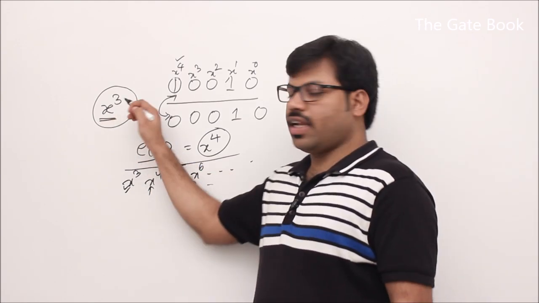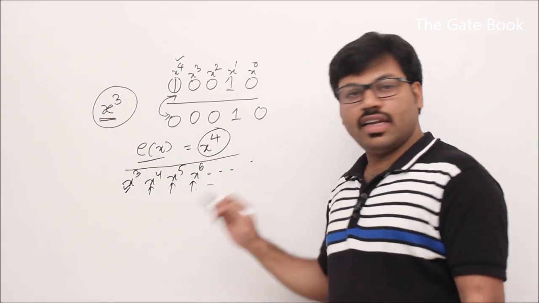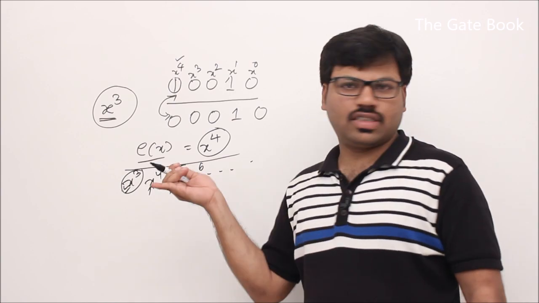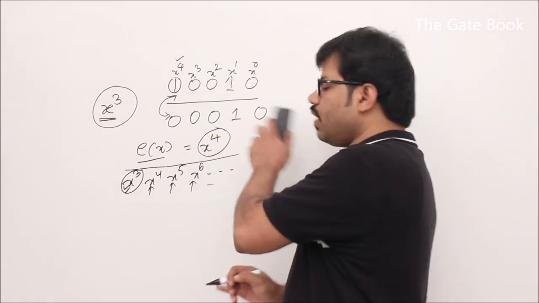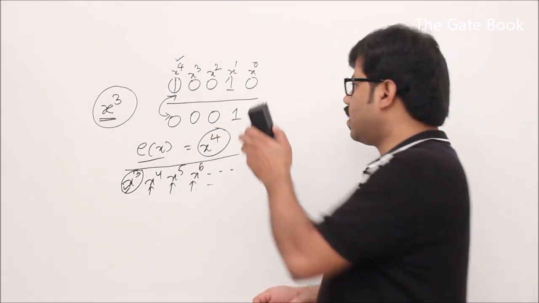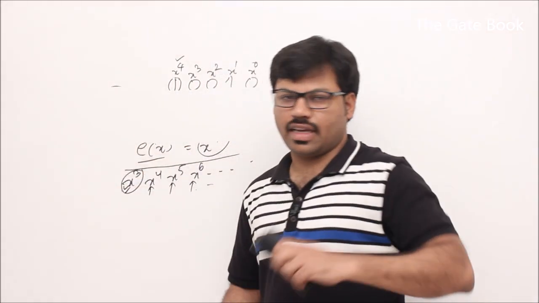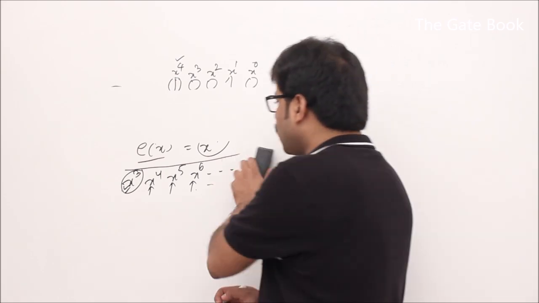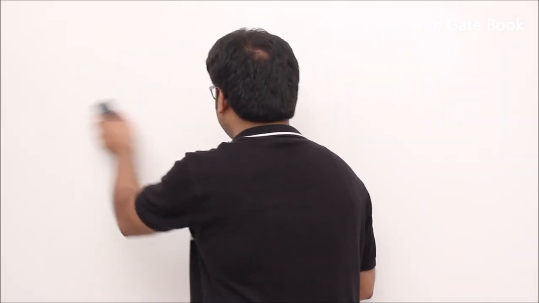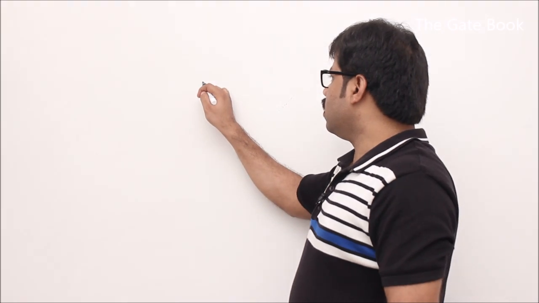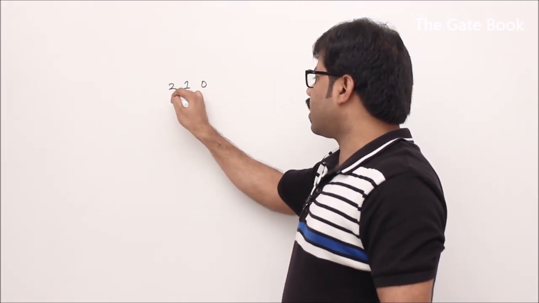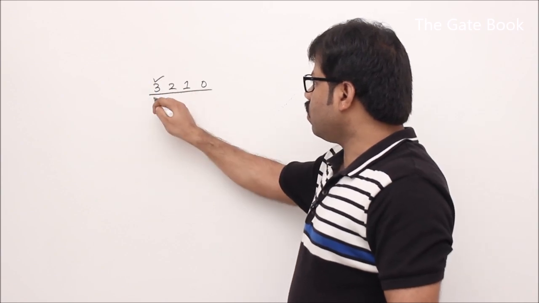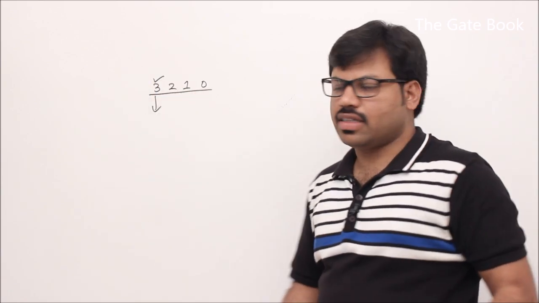So your polynomial x cube cannot detect any error which is occurring at 3 or 4 or 5 or 6 or anything. That means it is a very weak polynomial. Easily we can understand, correct? Any single bit error it cannot detect if it occurs at or after the 3rd position. Here this is the 0th position, 1st position, 2nd position, 3rd position. Then if the error occurs at the 3rd position also, it cannot detect. Understand?